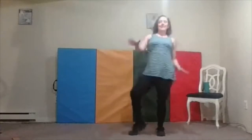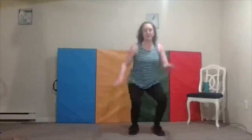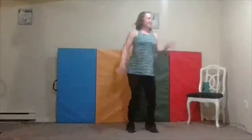We can lean back and forward. Twisting as you lean back and forward. Back and forward. You can also twist down low, which is really hard in my running shoes, but you can do it anyway. Back up. Twist it down and back up. We're going to use this one later. Let's go back down and up. One more time, down and up.